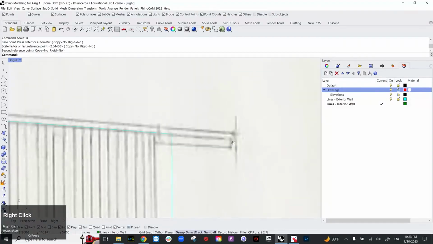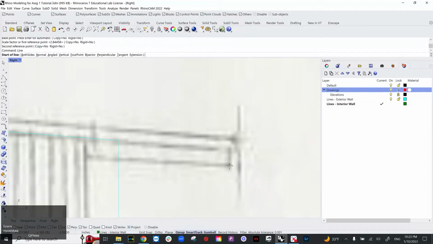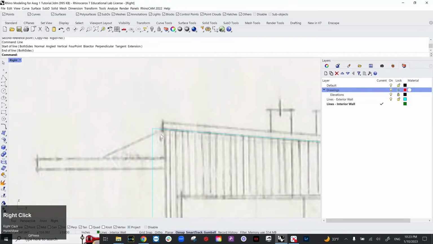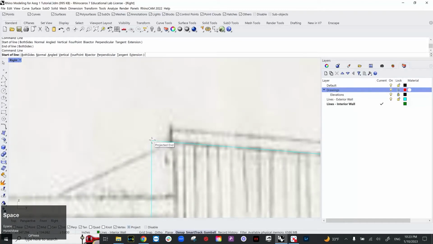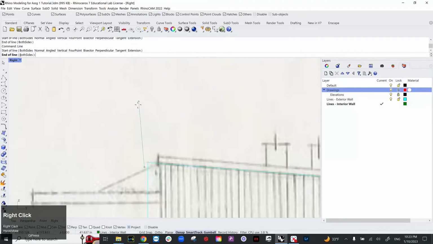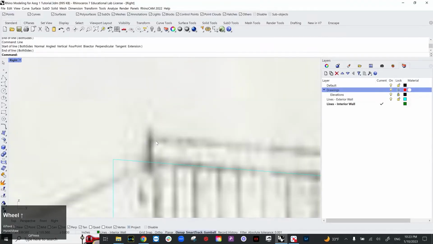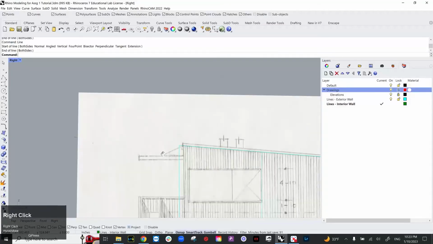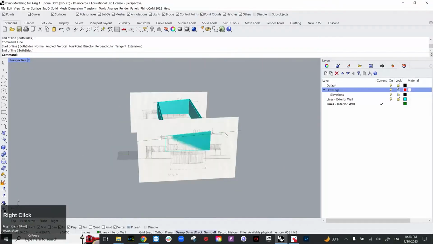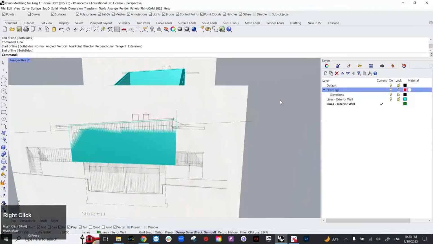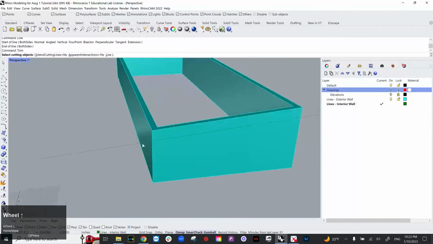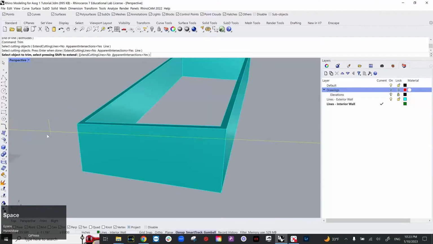Let's just say this is the end of the roof over here, and the roof just extends till out over here. Because the wall is thicker, the roof has to extend a little bit extra, and that's okay, I think. Now going to the perspective, search for those lines. I'm going to just trim this line over here.